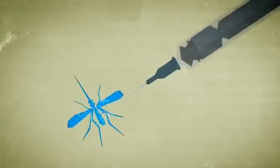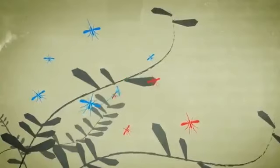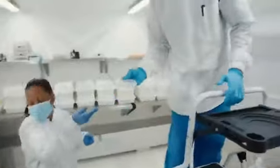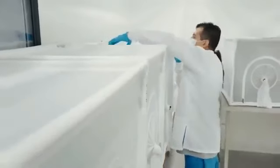When this bacteria called Wolbachia gets introduced into the mosquito, it stops their ability to transmit dengue. We release mosquitoes that have Wolbachia, and then they go and mate, and Wolbachia gets passed into the wild mosquito population. If we're going to control these diseases in all the tropical cities of the world, it's going to require a lot of mosquitoes.